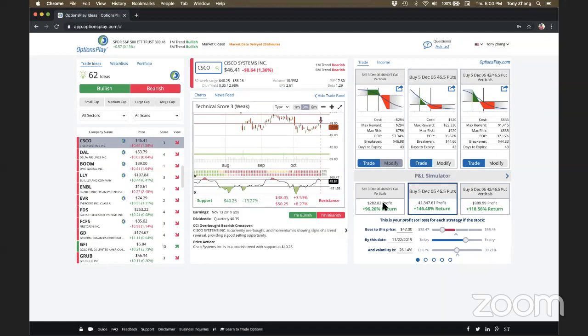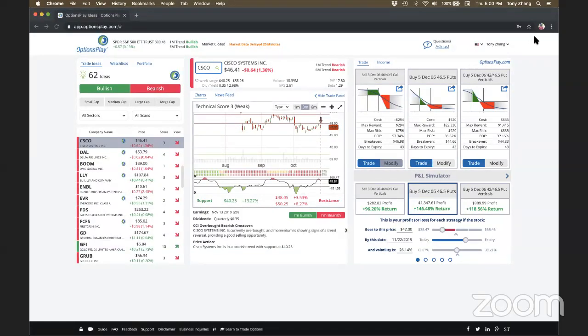I should sell credit spreads. I'm not going to buy the debit spread. Well, if you did that, you've capped your reward at $282 when you could have made $1,000 when you bought the debit spread, even though volatility was high. Because if you do think the stock's going to make a move to the downside, debit spreads are far better at taking advantage of it. If you think the stock's going to make a big move lower, what would you do? You would buy a put. You wouldn't sell a call. And that's the fundamental difference between a debit versus credit spread. So I hope that I've been able to make that clear.